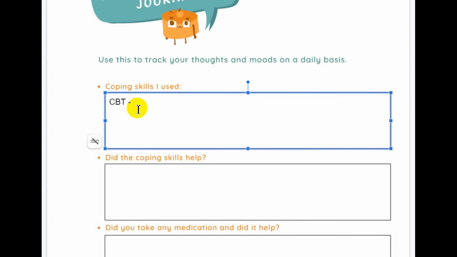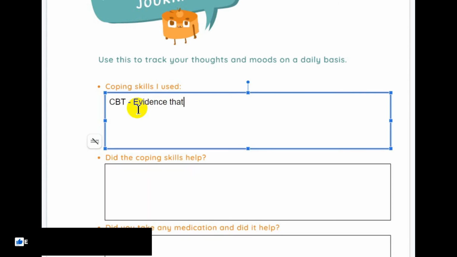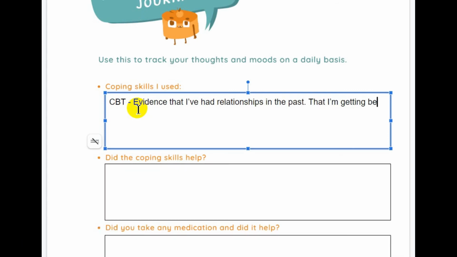So for me, I use that evidence that I've had relationships in the past, that I'm getting better slowly, and that I will have a relationship again in the future.